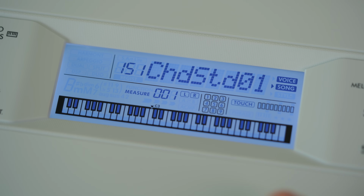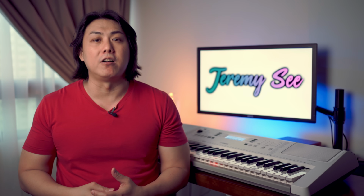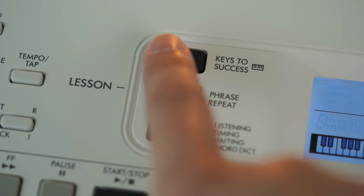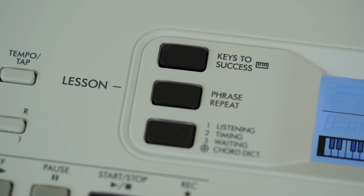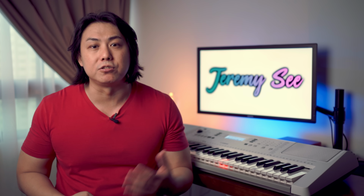The chord study and chord progression modules familiarize the student with how various chord qualities sound, as well as teaching you the chord progression of familiar songs. Yamaha's Keys to Success module allows the student to practice specific phrases of a song before eventually building up the multiple phrases to form a complete song. You get a performance assessment of each stage before you move on to the next.